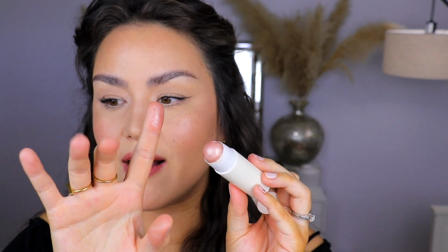It doesn't feel tacky in the way that it lays on the face, but tacky to the touch. It's a product that never fully dries down. I just find that it gives a very nice, wet, healthy glow, even on bare skin. It is so beautiful. Just like the balm, well, actually even more so than the balm, this is very balmy and emollient. It's not a product that you have to warm up first. It just melts right on contact.